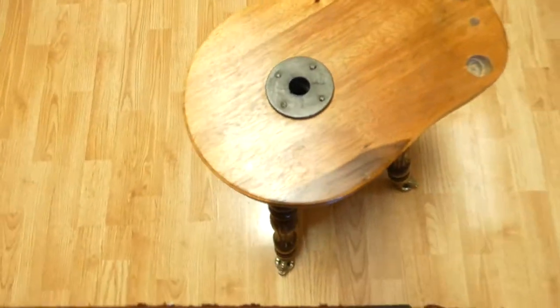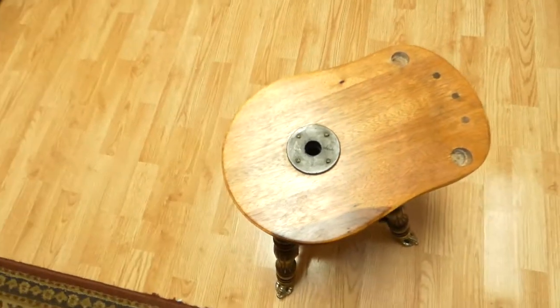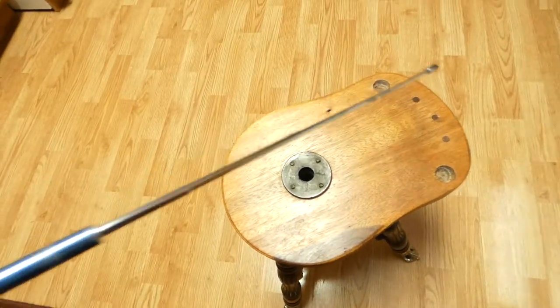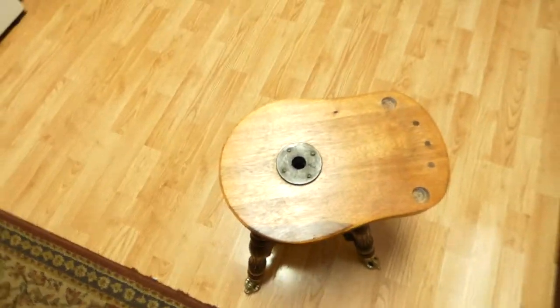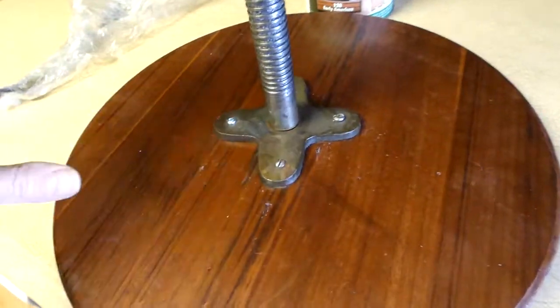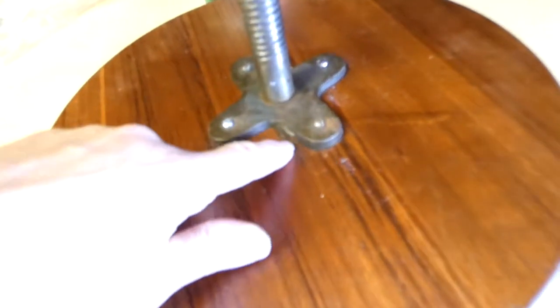So I took that all out — you can tip it upside down too, but with the magnet it just kind of pulled the shards towards it. I used that extended scope — you can buy these for like five bucks, but I have one on my little screwdriver. Then I took the screws out, and I wish I had done this before I put that in, but anyway.